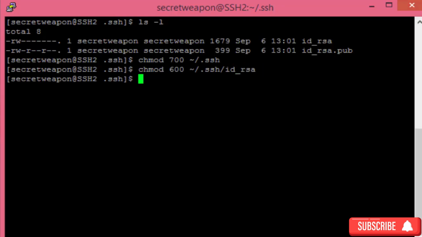The above permissions are required if StrictModes is set to yes in the SSH configuration file. Now let's copy the content of the public key to the SSH1 machine.